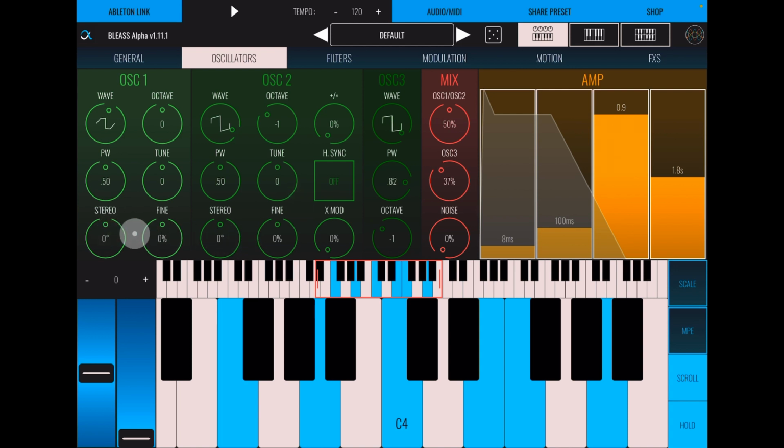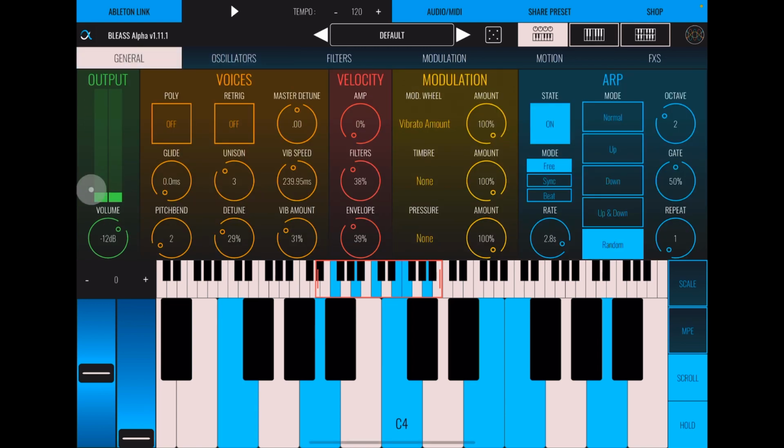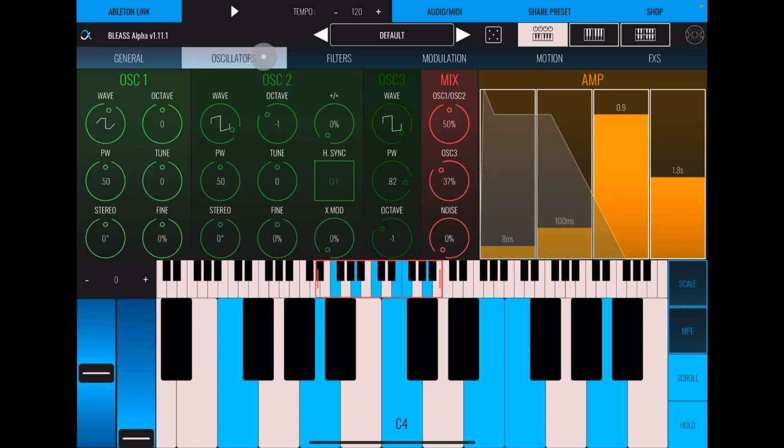The stereo spread, we're going to pan out, so if you're wearing headphones you'll really hear a difference here. I'm going to take the tuning up a little bit. Maybe the fine.